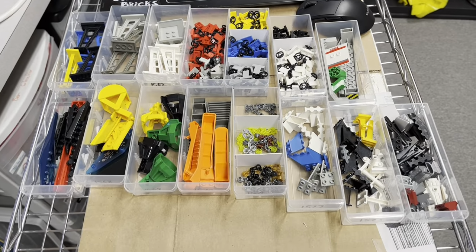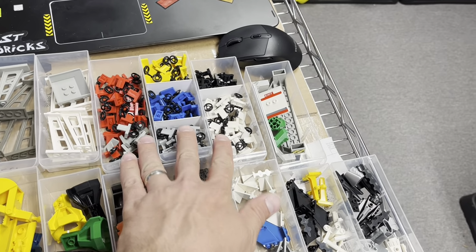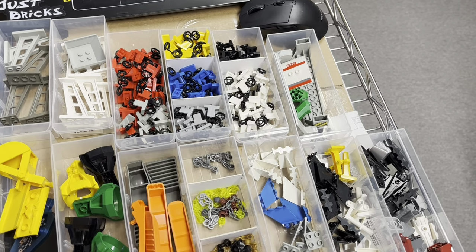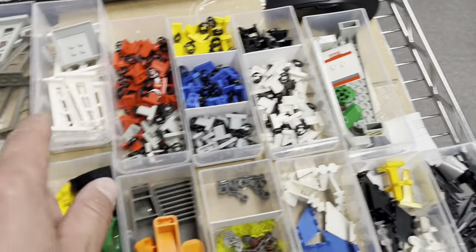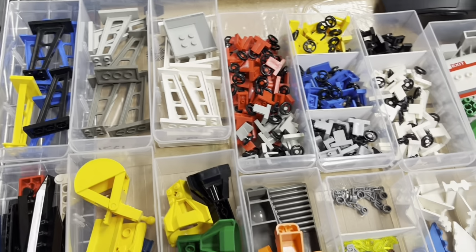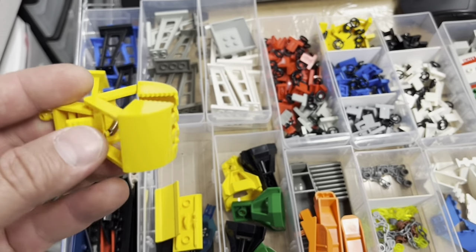Okay, the next batch is up. Lots of these steering wheel pieces, very low value for those. I think the average price for these is 2 cents. So those are not very useful. Some interesting parts. I like these supports, even though they're not super expensive, I do like them. This piece here is pretty cool. I really like this piece.